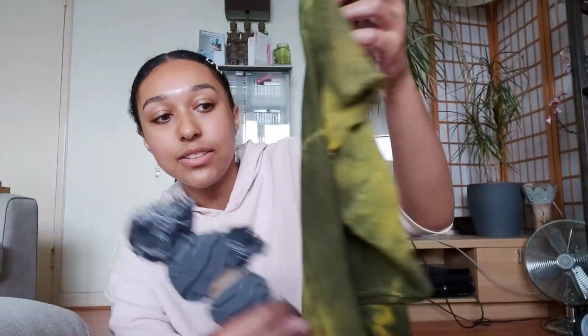Totally different colour. These were the only two things I put in the black dye. I guess this fabric took to it better and this one just didn't take it in as much, but it's cool because it's like khaki now. So let's take off the bands on this top. And the cool thing about this top is the elastic that goes around it didn't dye, which I think actually looks quite cool. Okay, ready?